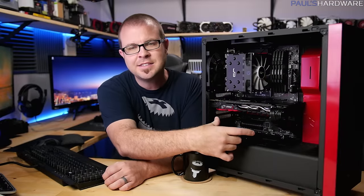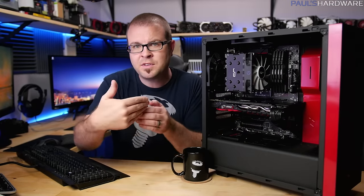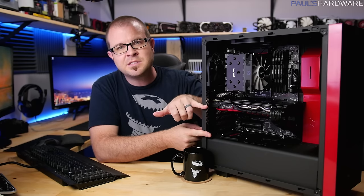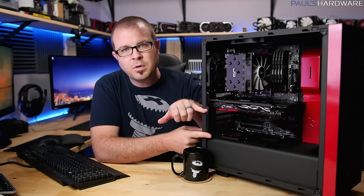The reason for that is that the second x16 PCIe slot on this motherboard is only wired up for x4. It's physically full length, but it's wired up for x4. So rather than being able to get x8 and x8 when you have two cards installed, it actually will still do x8 and x4. And x4 is not enough for official SLI support from NVIDIA. I think that's probably a segmentation thing that MSI did intentionally with this motherboard.